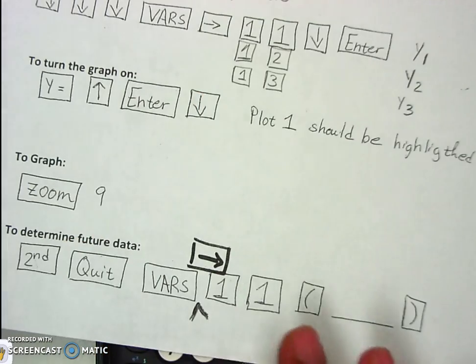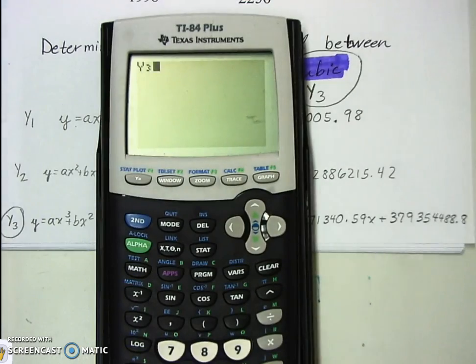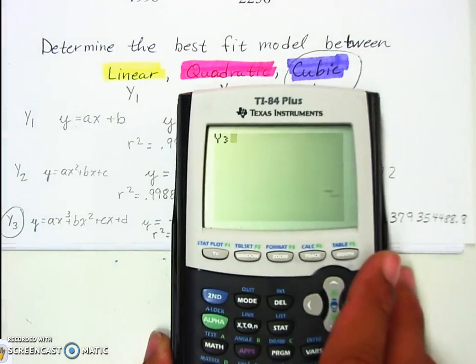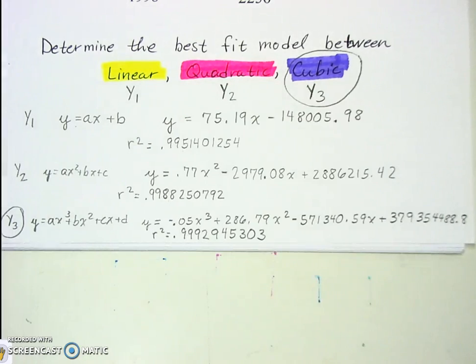Same thing works down here. 1, 2 would be y2. 1, 3 would be y3. So that's important there. Whichever one is the best, that's the one you have to use, y1, 2, or 3. And make sure you use it. All right. And now we have one more example and then we're done.